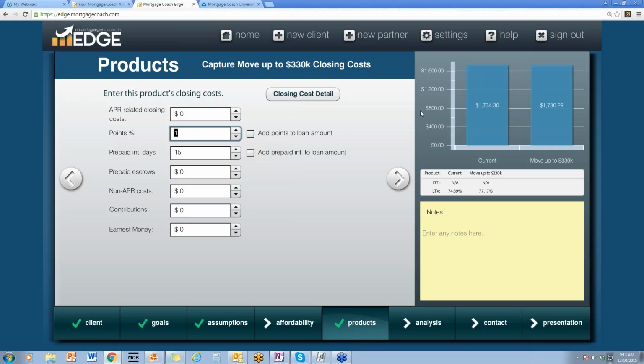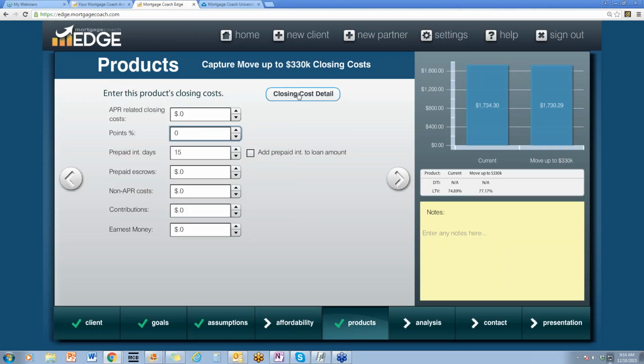I also want to point out you could put negative points, if you have a rebate. So you could do a negative 0.35, whatever that case may be. You could enter it as a negative as well. If any of you are using the OB interface, the rebate amount does carry over, and it can carry over as a negative. So I want to point that out. It would show up in that point field.